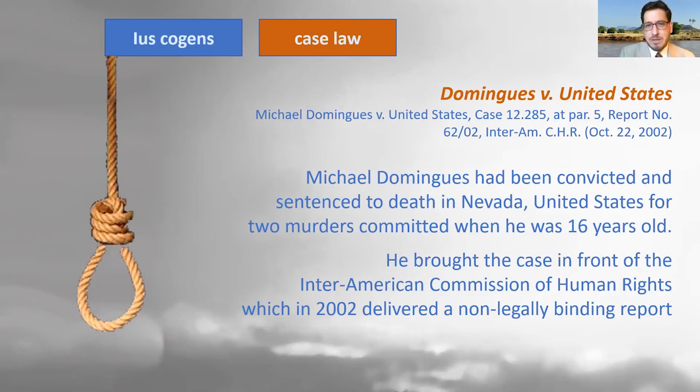7 minutes. You have to check on the internet this case, and tell me how the commission found a ground underpinning the jus cogens based on what? Which theory? Natural law, public order, custom, or self-evidence could be one of them. But I want to show you how they found it. What do you think? Well, you have 7 minutes from right now to check on the internet this case and check how they grant jus cogens.